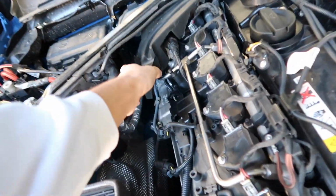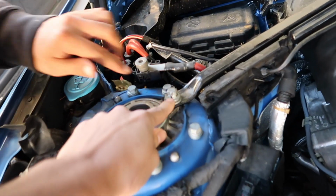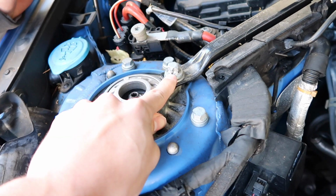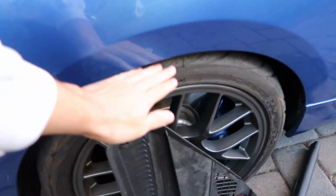I think this just slides off, no? This piece? Yeah, it's just like rubber. You're gonna need one of these. What's that called again? E-socket. So a while ago we actually filmed a spring install and the footage got messed up. So I'm gonna make an overview video of this thing and then put that in it. Dude, the tires are pretty in there, especially in the rear.